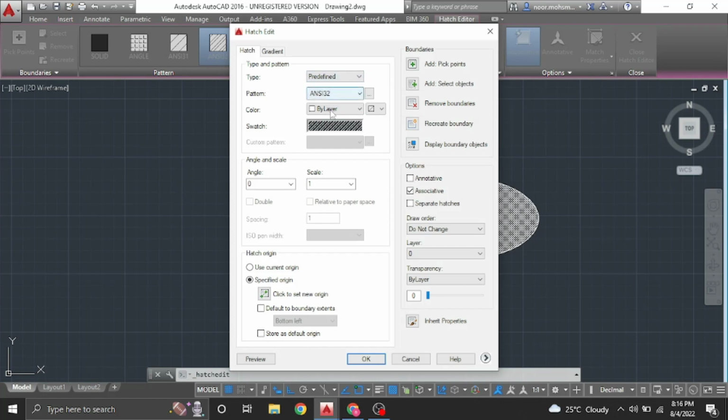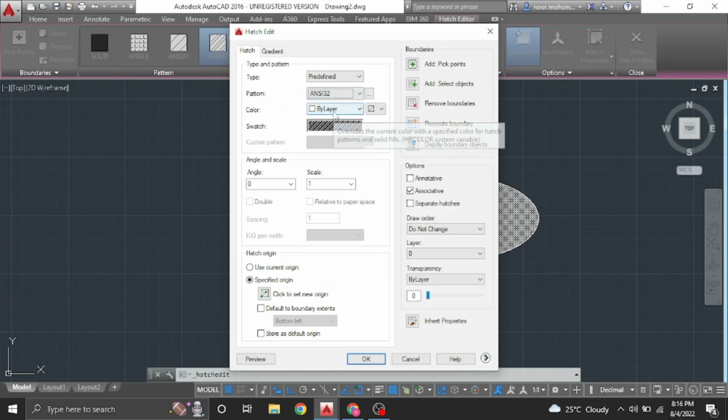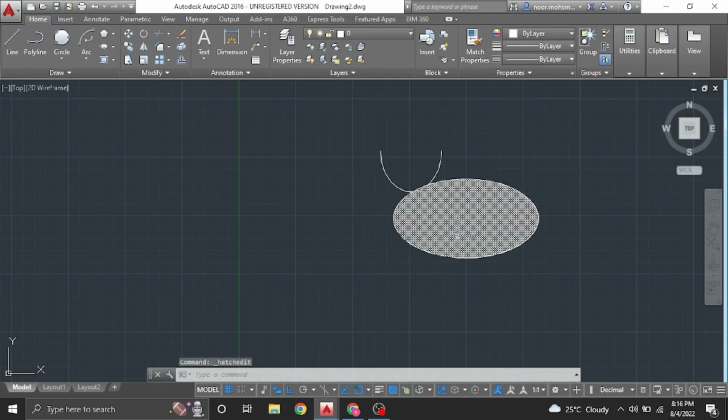I'm using predefined, that is ANSI 32. Which one you want, you can directly select on this one, for the hatching pattern. And next by color, and scale. If you want to increase or decrease the scale, you can give that. Suppose I'm going to give some 20 scale in this case.